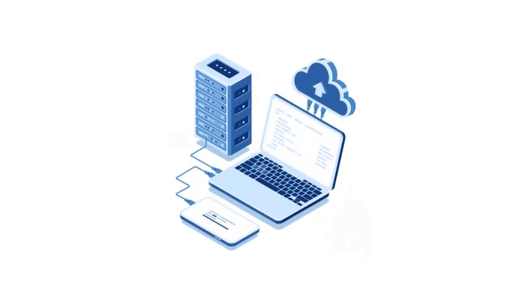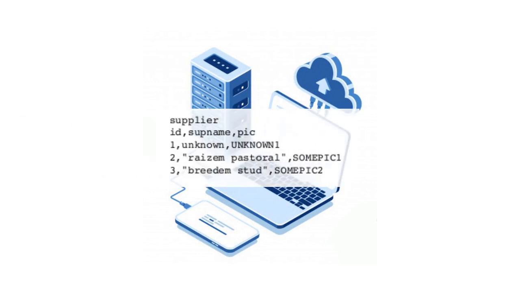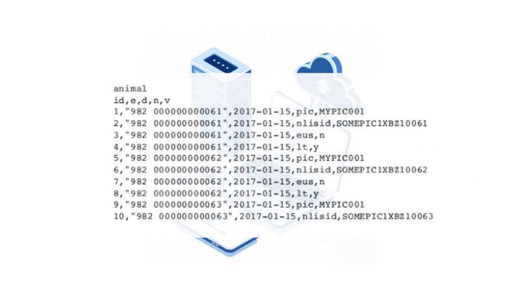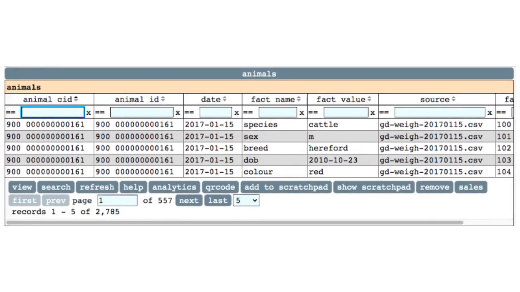iHusbandry data is stored remotely in a relational database consisting of a number of tables. Each table in the database contains a homogeneous set of data, for example, data about animals. The primary access to the data in a table is through an interface called a grid. The grid is a tabular structure with data arranged in rows and columns.